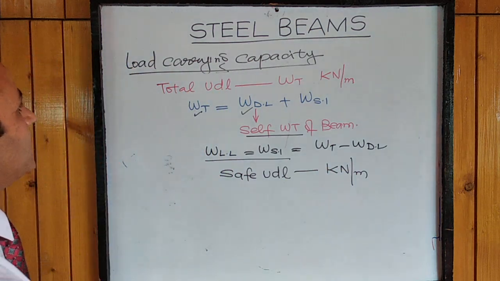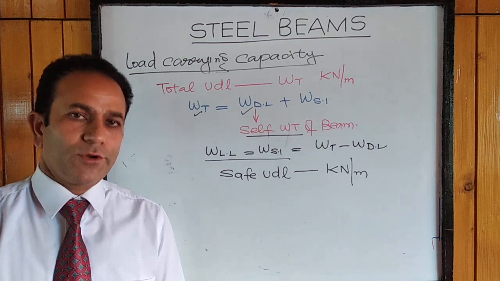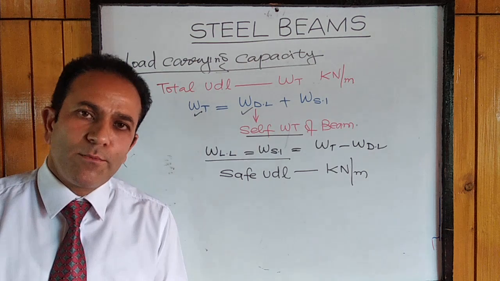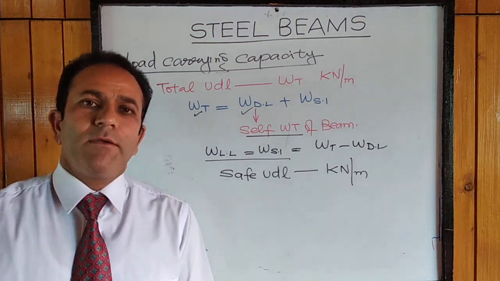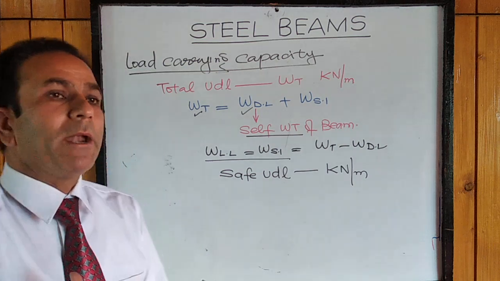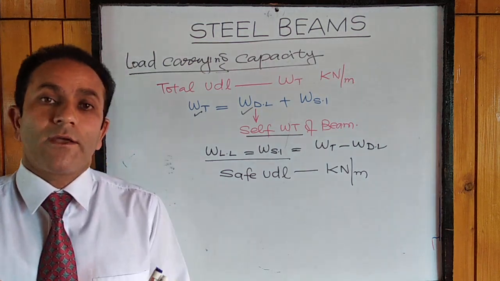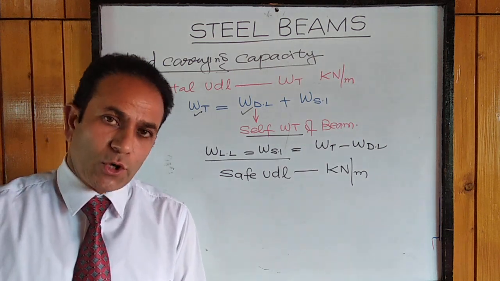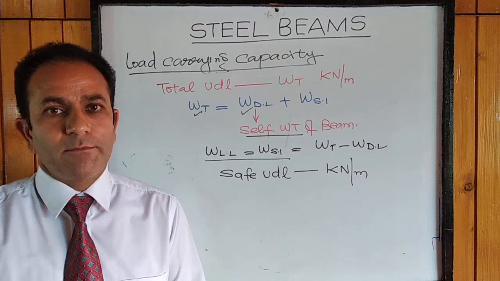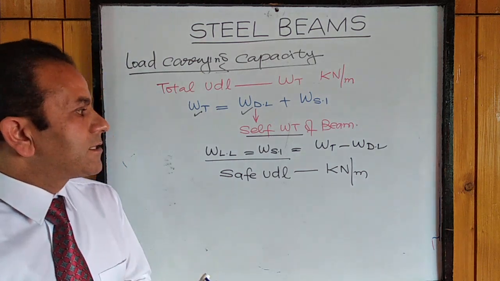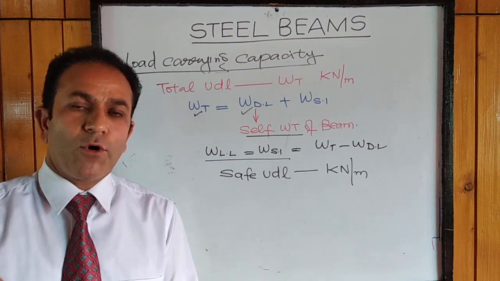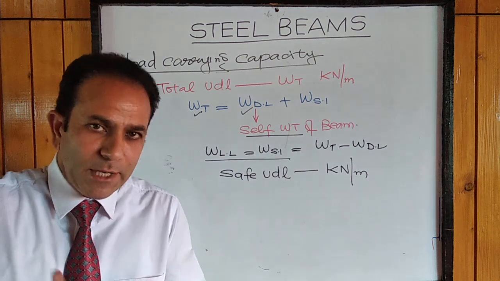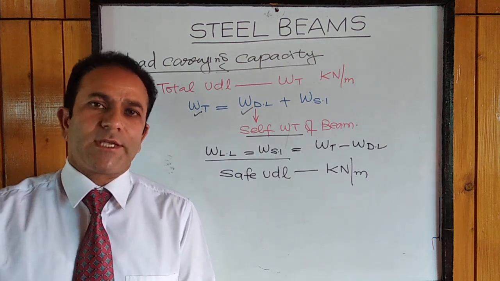So this is how we calculate the maximum load we can allow over the beam in the form of the UDL. If we sum up, we see that a steel beam may be a cantilever beam, it may be a simply supported beam. Depending upon that, we will calculate the effective span for the particular beam. For the structures the beam is composed of, we can take the data from the steel table. The important data is the section modulus, which is basically the ratio of I upon Y. If it is available in the steel table, we can take it directly. If it is a built-up section, then we calculate it from the basic equations.